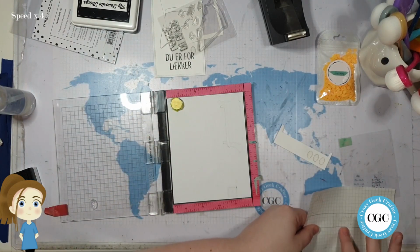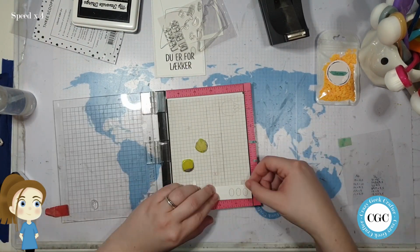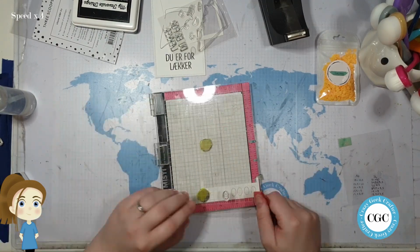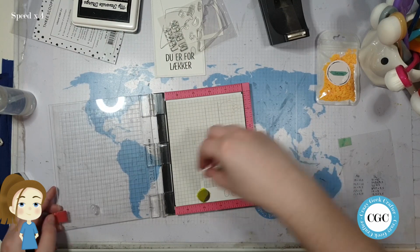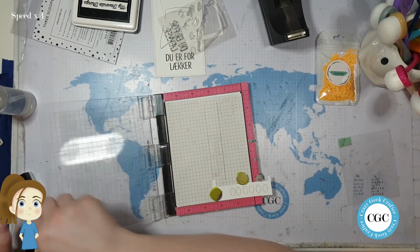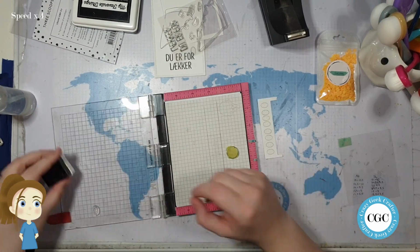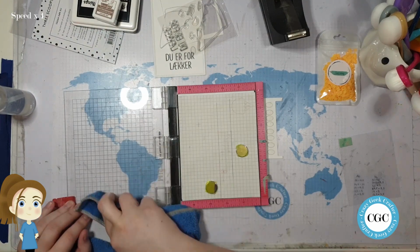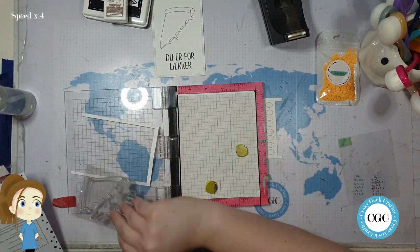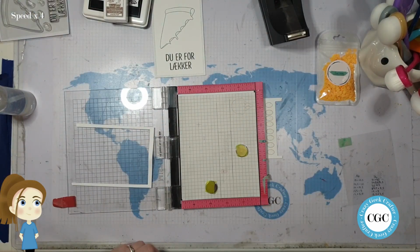I am stamping the pepperonis in Lawn Fawn Crunchy Leaf ink. And this one is also safe for alcohol markers, but you'll see down the line I end up not coloring them with markers. I'm going to go a different route, but this does make the outline and the dots on it far softer than if you use pure black, which I like, so it's not the most prominent thing on the card, even though it is the red dots that draw in your eye.